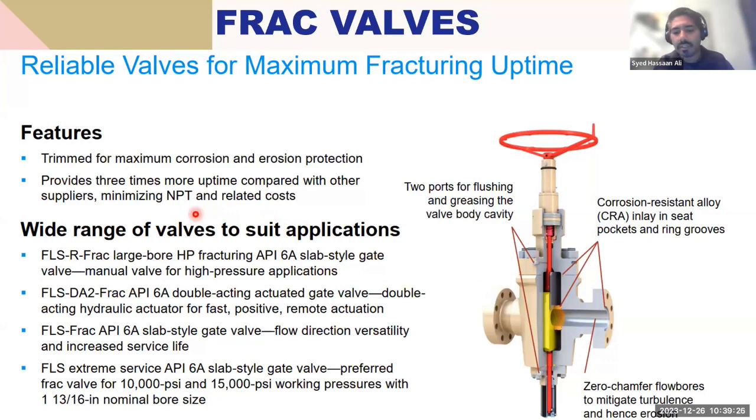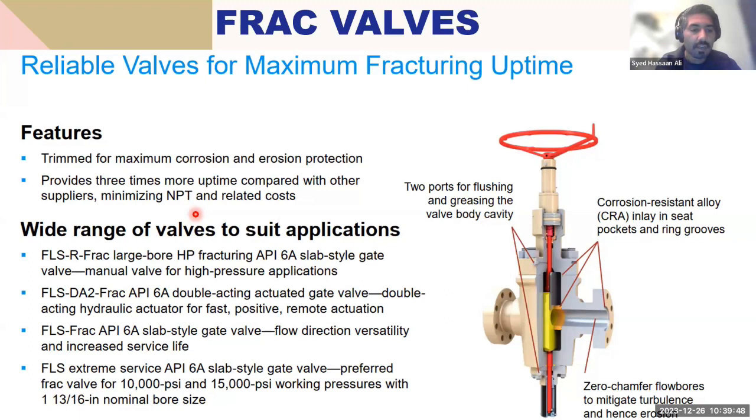Because you see, the quantum of a frac spread is quite high. The stakes are very high. These are millions of dollars of fracs that are happening. So reliability of the equipment is very important, because if the reliability is not there, the customer is going to incur additional cost in terms of rentals, in terms of having those pumps around. So reliability is super important.